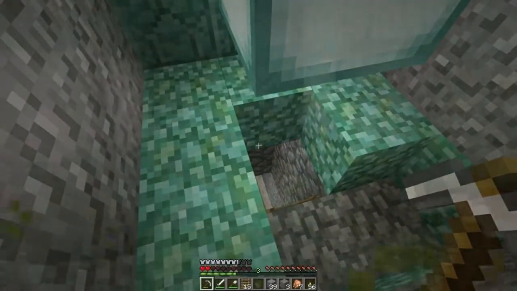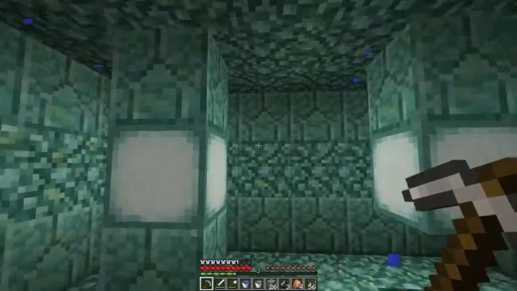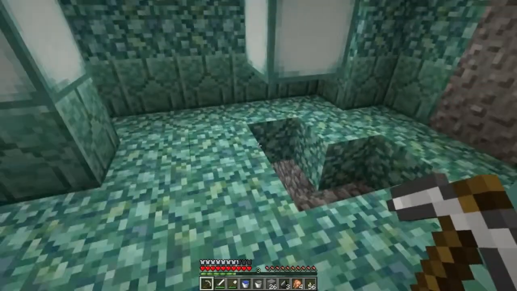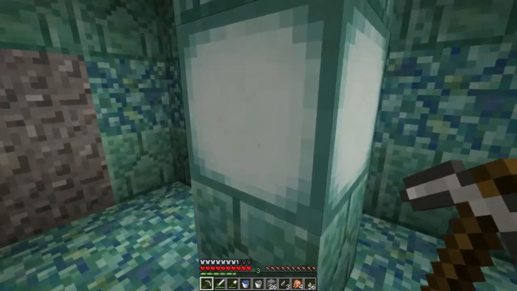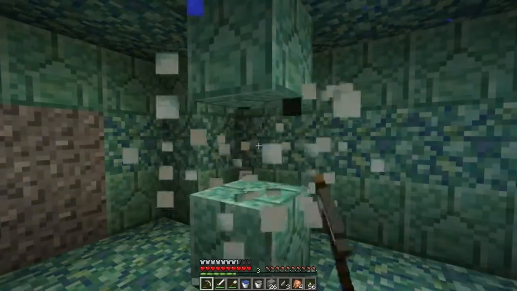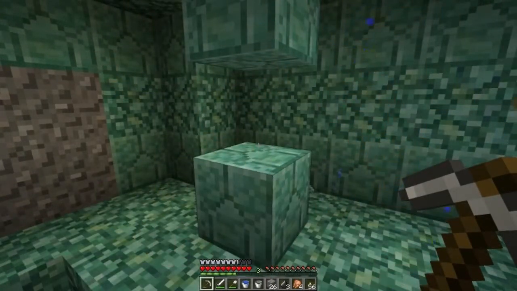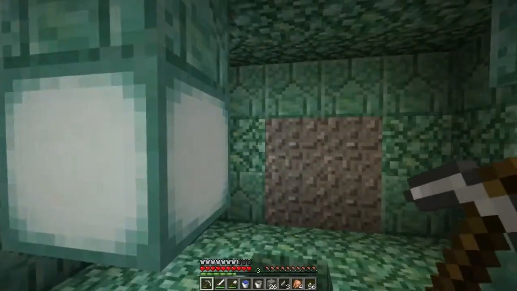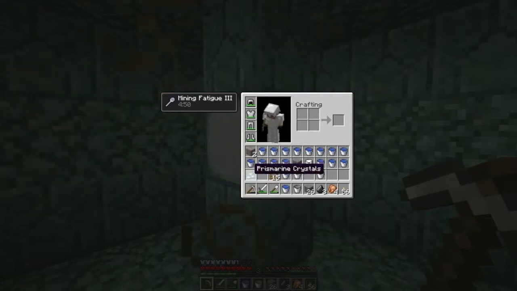So more to follow. I just cleared the first room here in the monument, and we definitely have some cool things to check out. Look at the pattern going on there with the sea lantern. I think I could just break it. And nope. Okay, so silk touch. Oh, I'm so sick of that guy. So you've got to silk touch the sea lanterns, but we got some crystals from that.